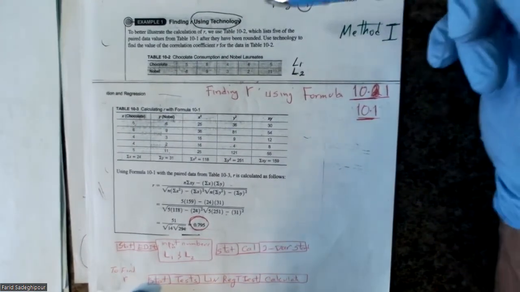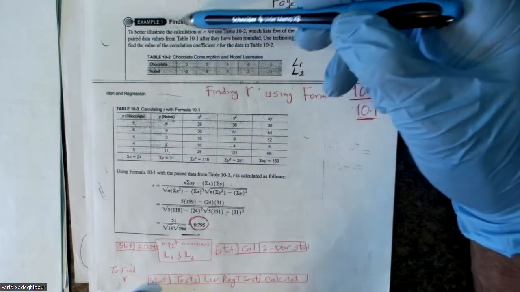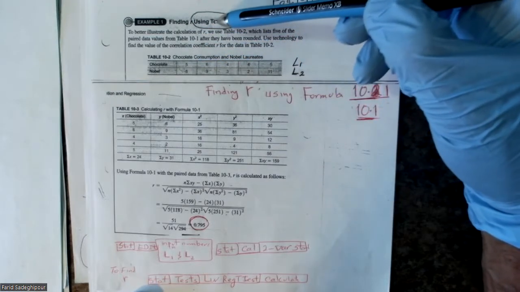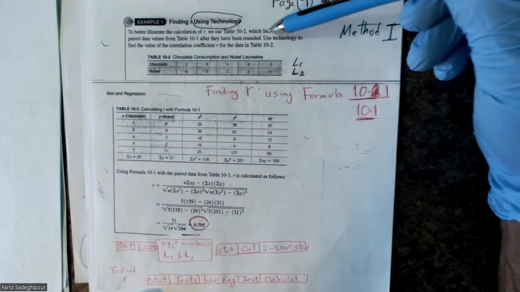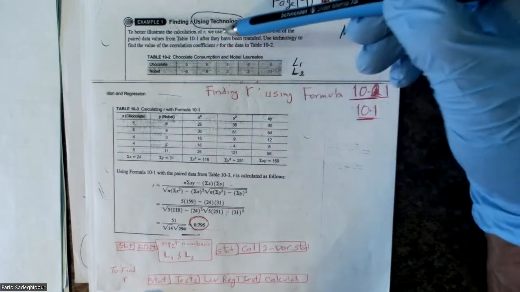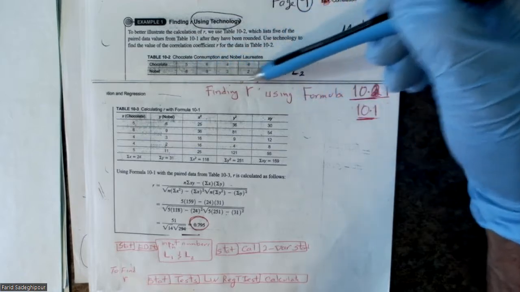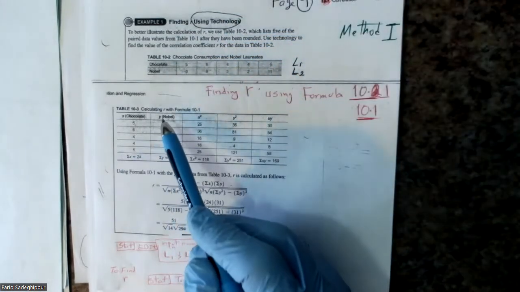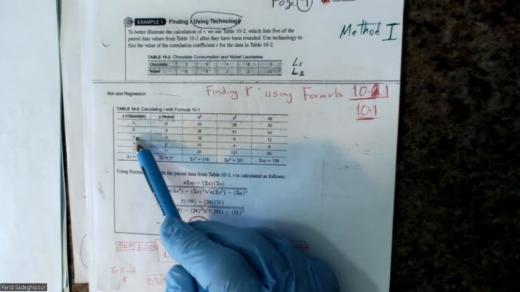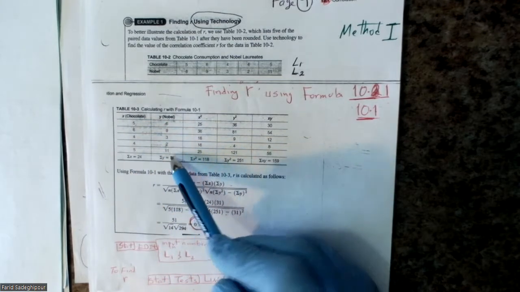In this example, we want to calculate the R. This better illustrates the calculation of R. We use table 10.2, which lists 5 pairs of values. So 5 X's and 5 Y's are given. These are the pairs. All the X's are 5, 6, 4, 4, 5, and the Y's are 6, 9, 3, 2, 11.